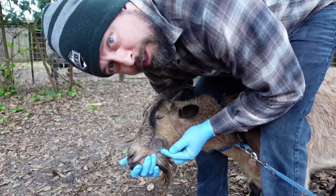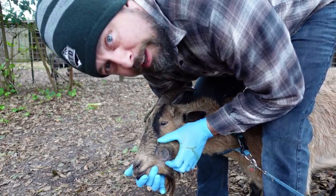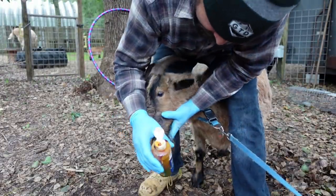You notice I made the incision low so it can drain out the bottom. The skin feels hard right here, kind of like a scab. It's mostly empty now, but I'm gonna flush it out one more time. Just keep some iodine in there now.